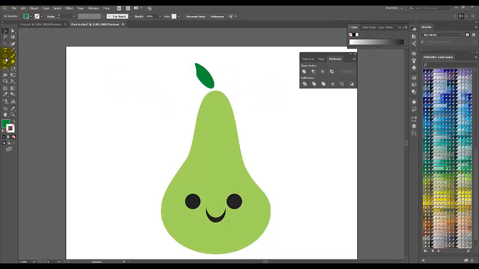So for the stem, I will use the ellipse tool, and I'll make a smaller oval, and I think I'll make it a little bit darker. How about this one? Oh, so let me flip that and put the stroke on none. There we go.